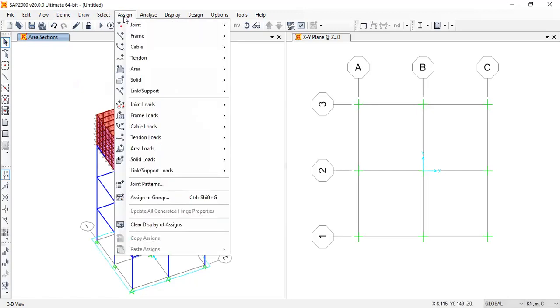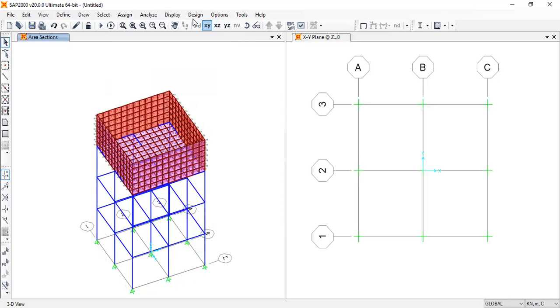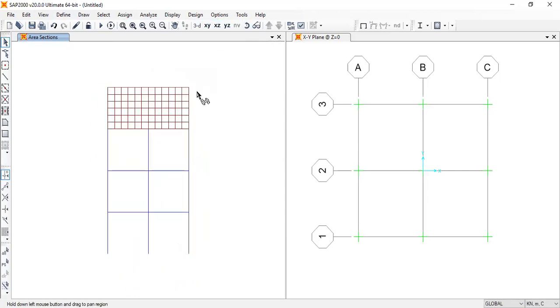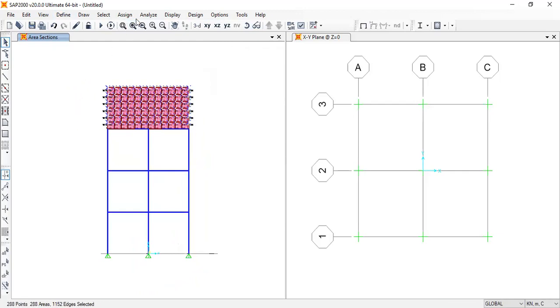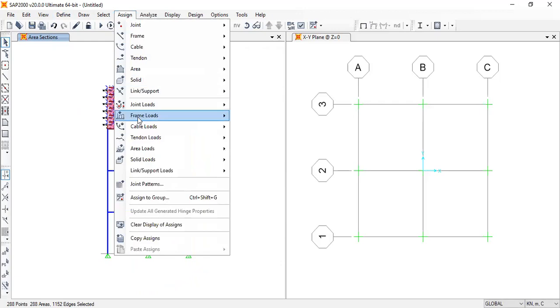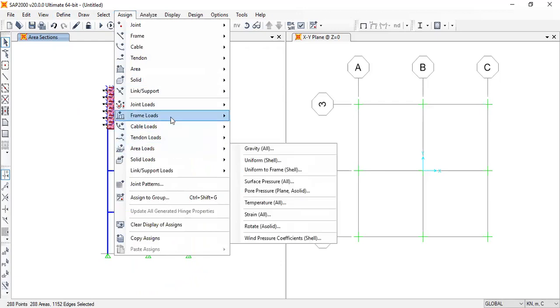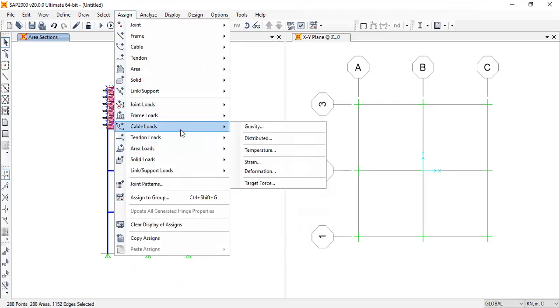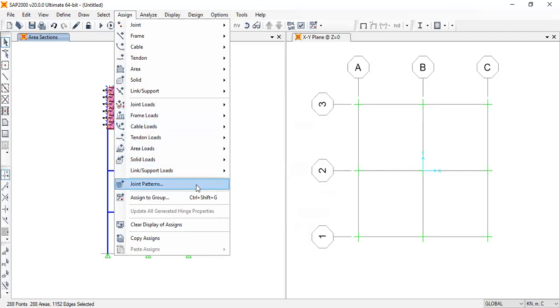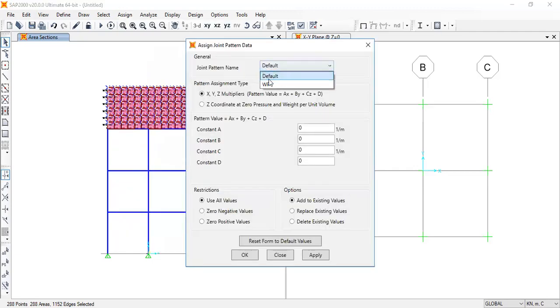And then the joint pattern should be applied to these walls, these side walls. The joint pattern you have to define: water pressure.